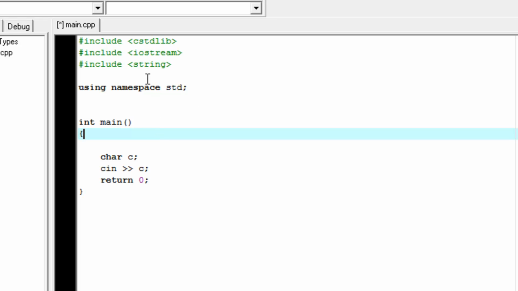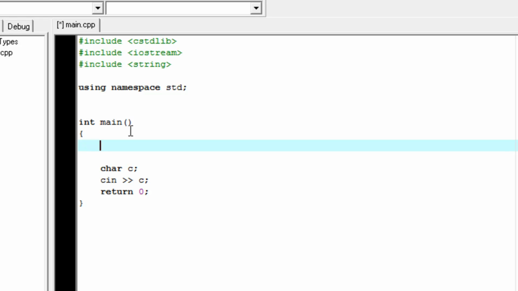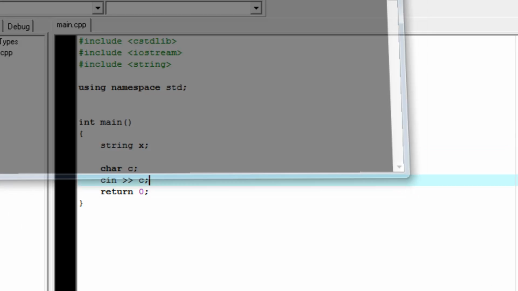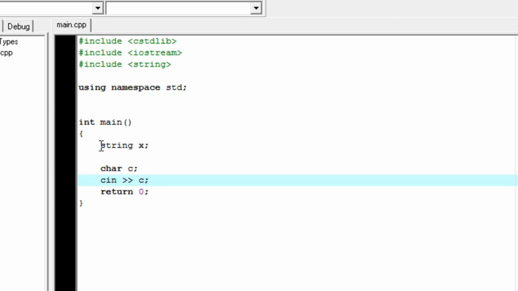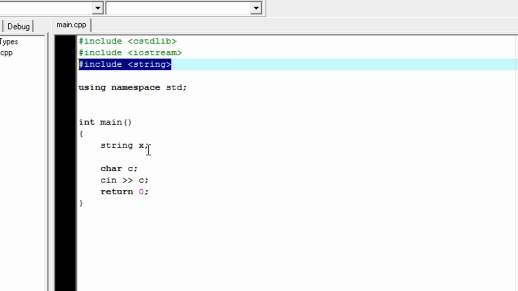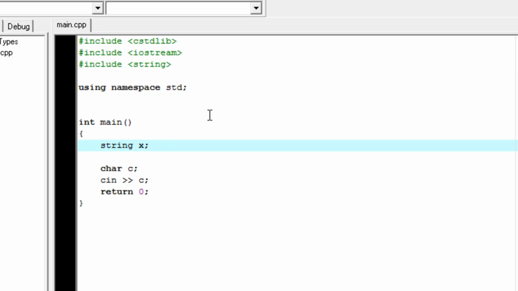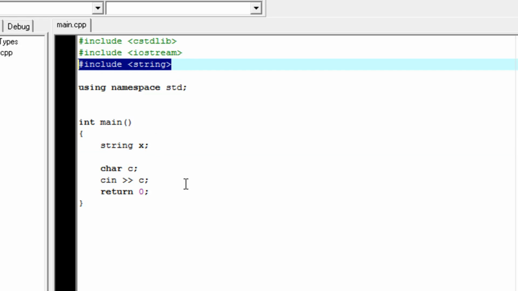So now we've included string, and now we are good to go with our string variable. It works just like any other variable. You type string, let's call it x, and we've just created a string variable x. We can compile, and it will run perfectly, signifying that string has been included and this worked correctly. If you have any trouble with that, let me know. There might be some compiler dependencies. If the compiler didn't include that for some reason, you might be stuck using an array of chars, which isn't the end of the world, trust me.